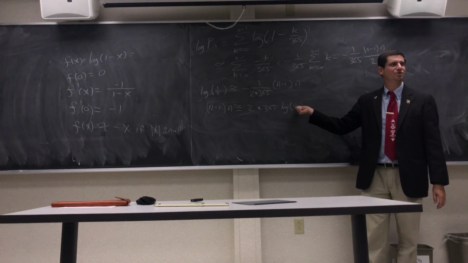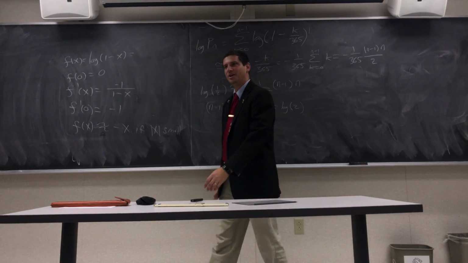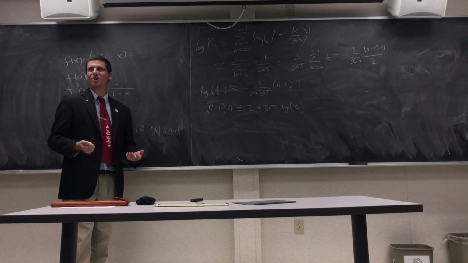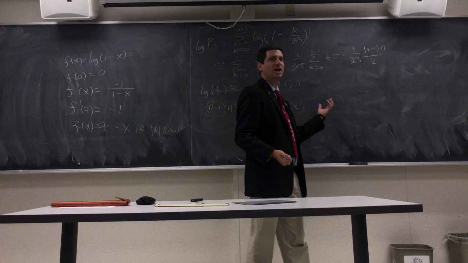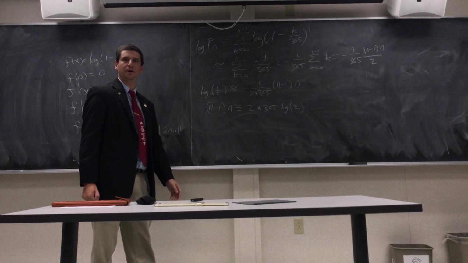So how would we solve this equation if I wanted the exact answer? Quadratic? Yeah, quadratic formula. You know, ax squared plus bx plus c equals 0, so x is equal to negative b plus or minus the square root of b squared minus 4ac, all over 2a. So we could do that. But then that would give me a much worse answer in terms of just seeing how things depend.